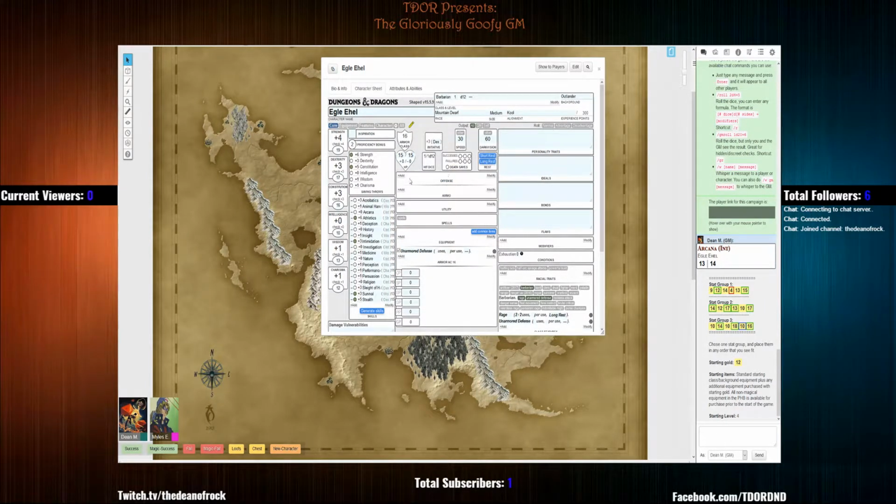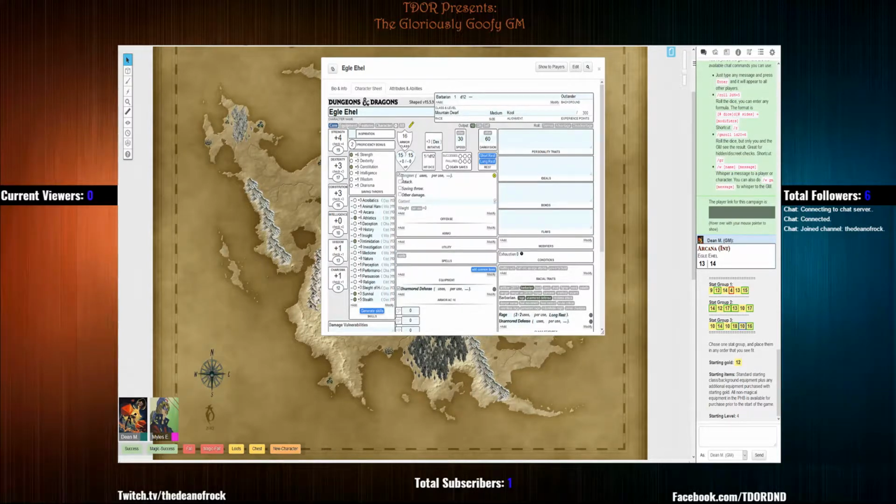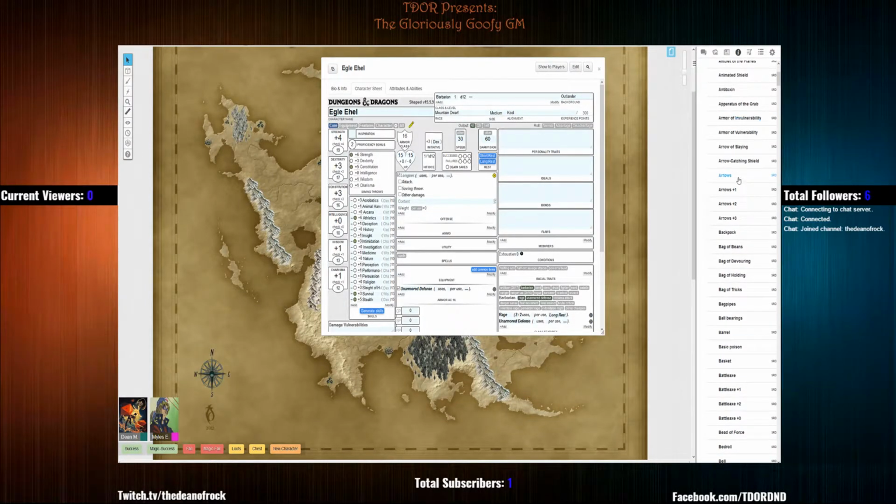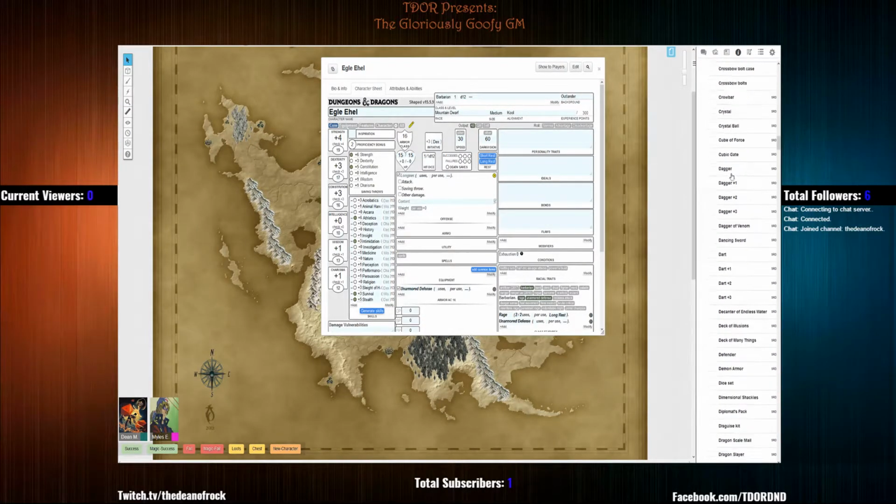Alright. Let's see, so my weapon, I've got a great axe. So what I'm going to do for the weapon, we have the compendium. So you're going to go above the chat log. You've got the icon, it's a dark circle with an eye in the center. We're going to click on that, and then we're going to go down to items. And it's going to bring up a list of all the items available in the compendium. And we are going to scroll down to find a great axe. Here we go. So great axe. What we're going to do is we're going to drag and click, or click and drag rather.